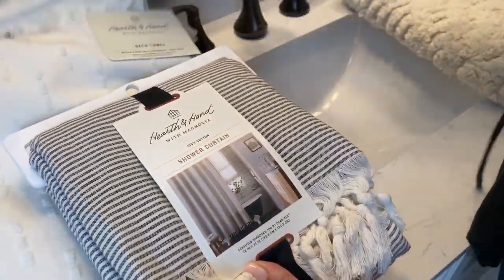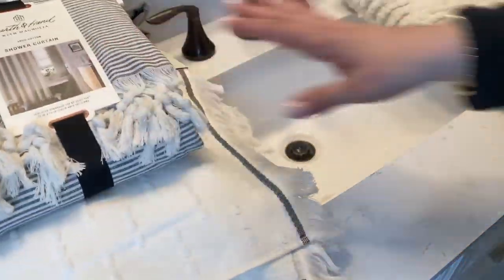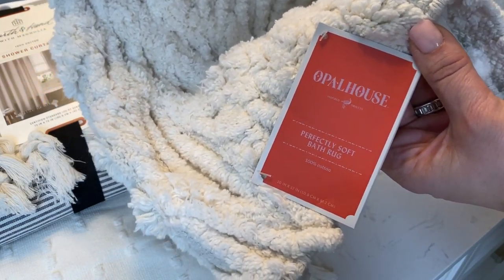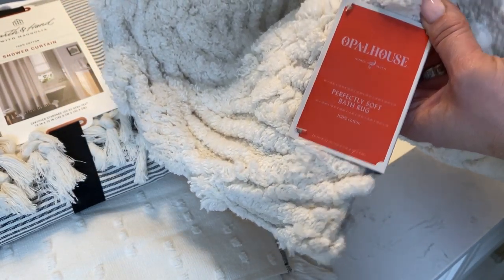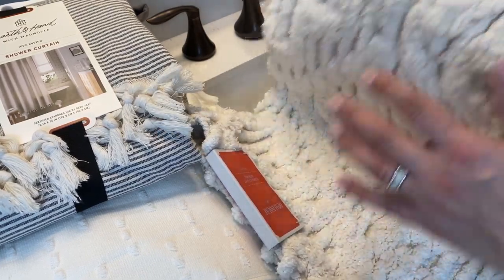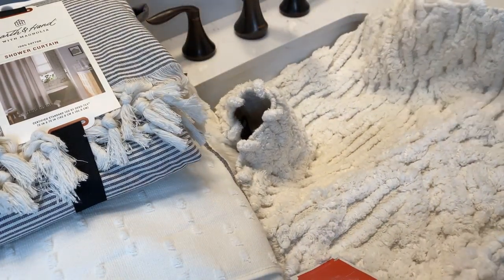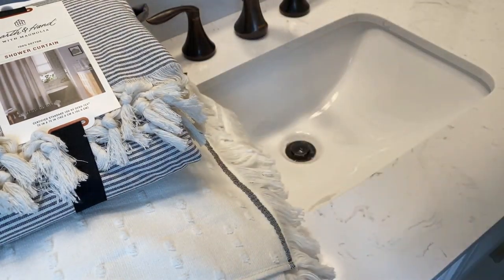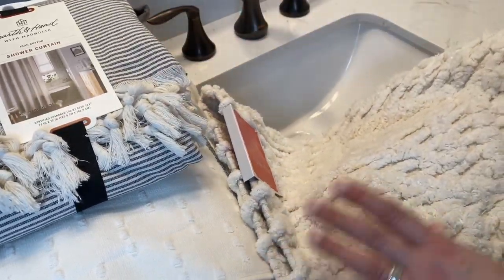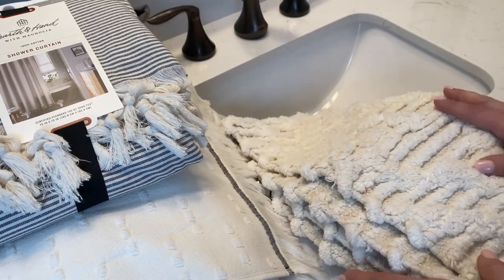I thought this coordinated nicely with the towels. And if I do decide to use the Casa Luna towel, that goes too, so we will see. The rug that I picked up is this one from Opal House, also at Target. It's a perfectly soft bath rug. I love the texture — that chunky texture on it and that creamy color. I did have a different one in here that's actually still in good condition, but I liked this one and thought it coordinated so nicely with everything. So we're going to give this one a shot as well.